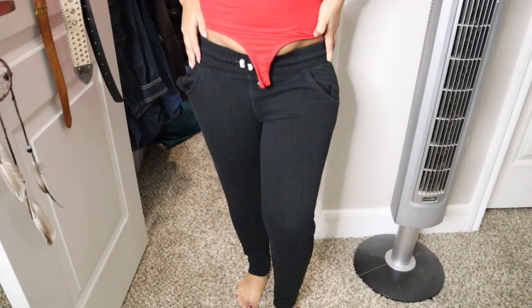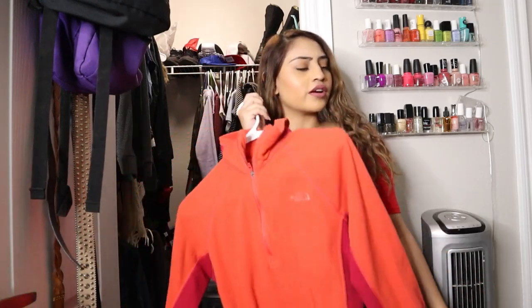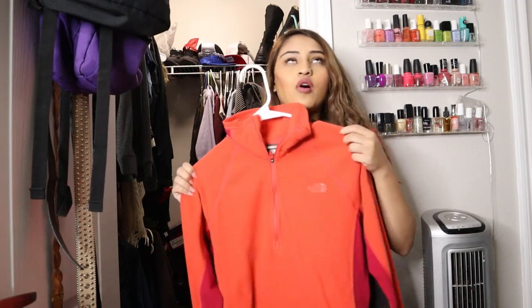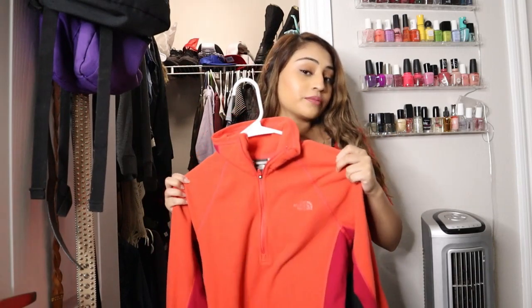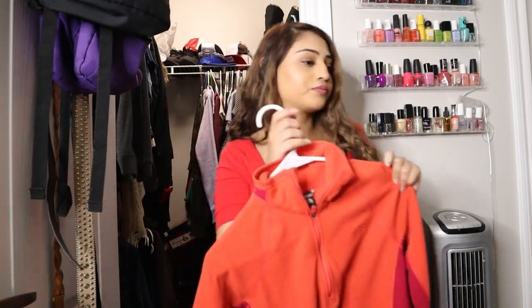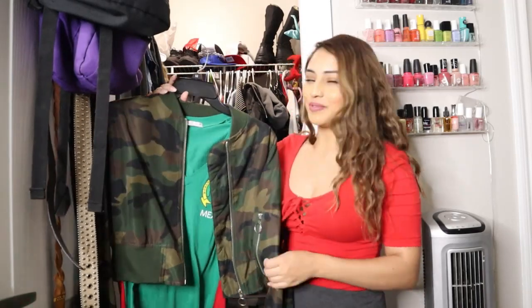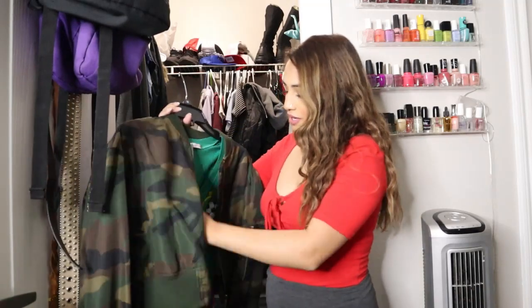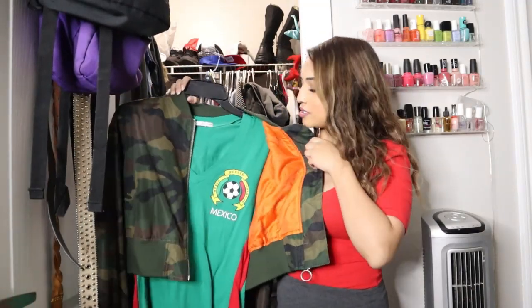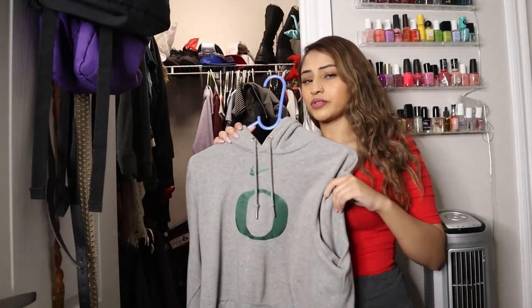This North Face jacket my mom gave me — I love it. I don't wear it enough but I can still wear it when it gets cold. If I don't use it by the end of the year I'm giving it back to her because she'd get good use out of it. This other jacket brings back so many memories from high school and college — obviously keep. I love camel colors so keeping, and then this Mexico jersey, keep. This other jacket I don't know where I got it from but it keeps me warm and cozy — keep, but make sure to get good use out of it otherwise donate.